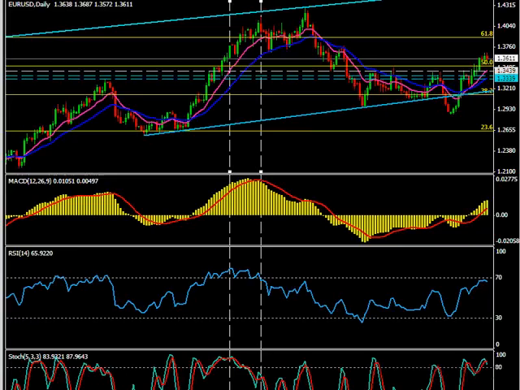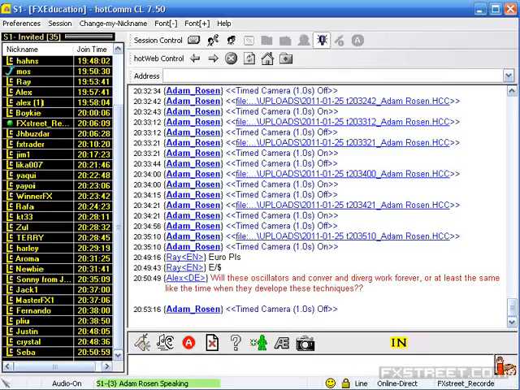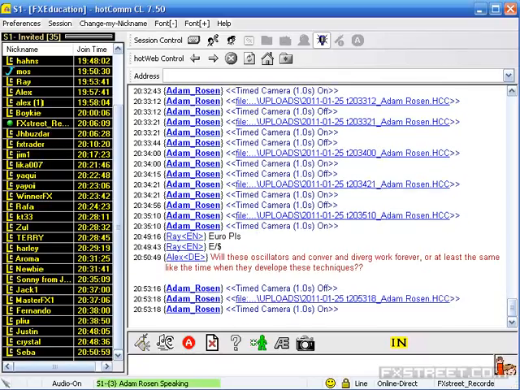Now, we read some news today. UK GDP was less than expected. It's actually negative. And we didn't read today, but in general, European data has been quite good. I had some pretty good numbers last week and this week. So let's talk about it as long as we're at it.